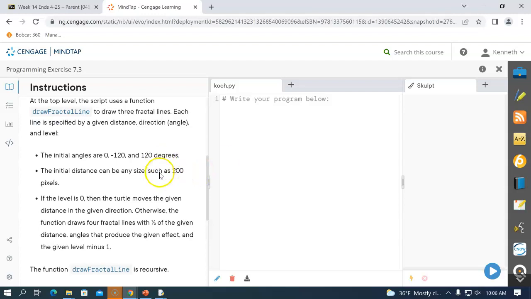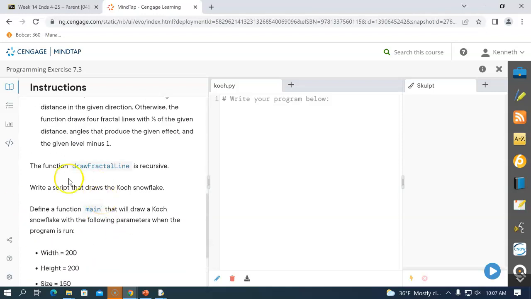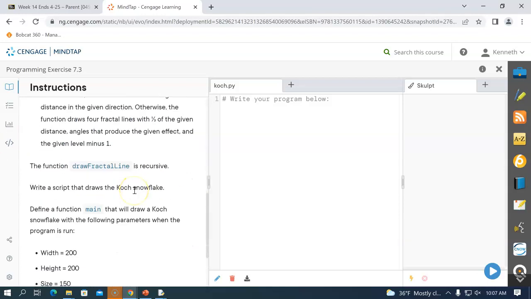So what it should look like is, when you run it, you're going to have a width and height of 200 by 200, 150 for the size, and a level of 4. So that's going to get passed out of the main into this function, draw fractal line.